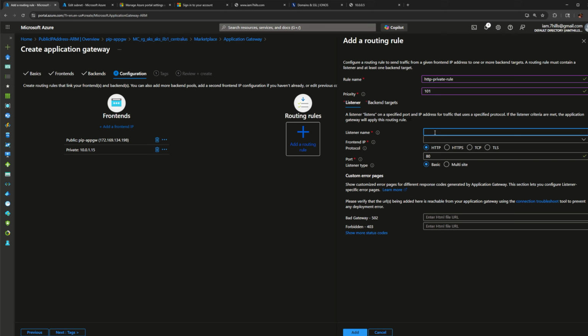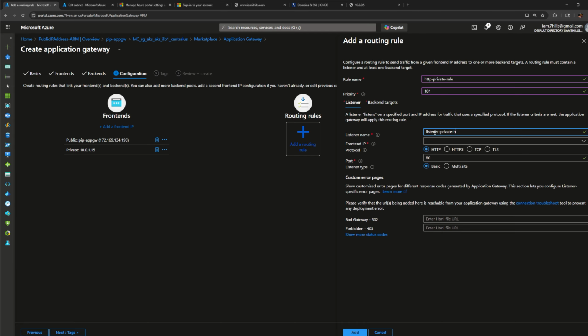Listener name, I give it like listener private HTTP, because I'm going to create one for public too. That's why I'm keeping this naming convention so that I don't miss it. Private IP. Because this is private, if you see there are two, private and public, I'm selecting private.